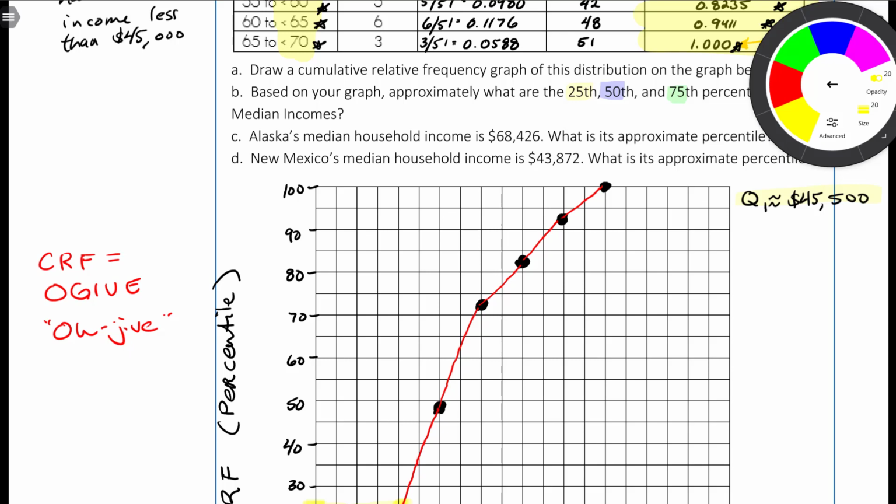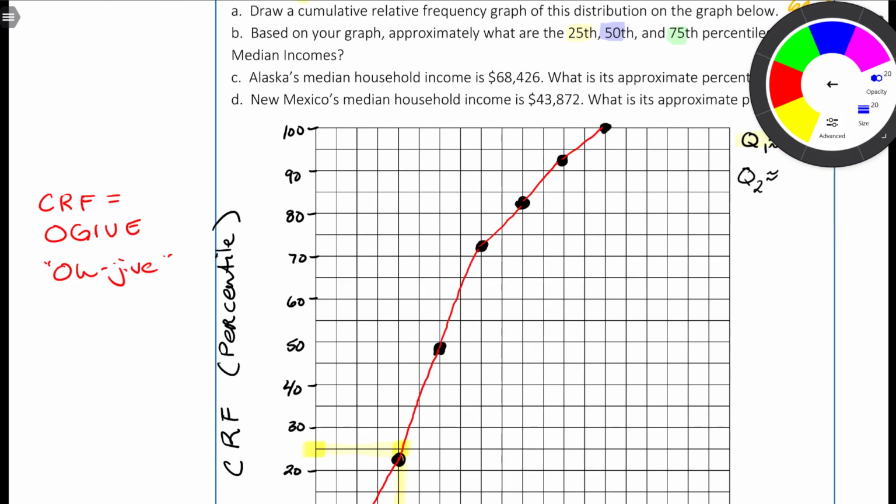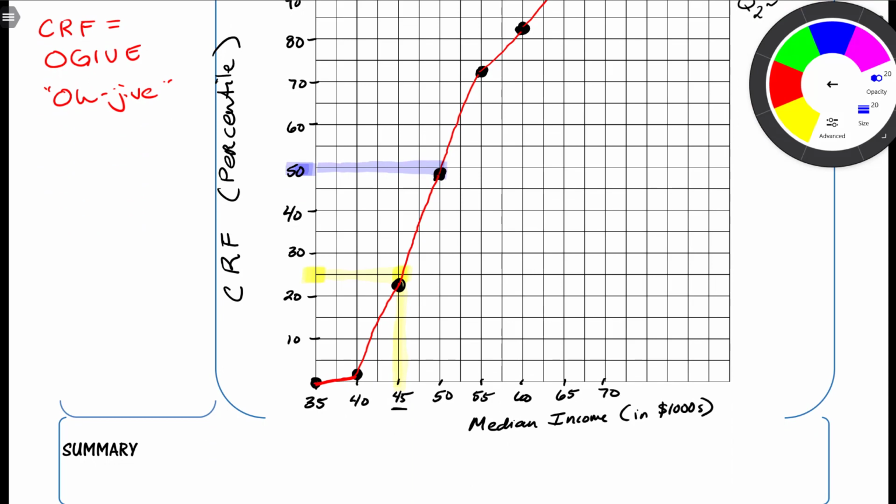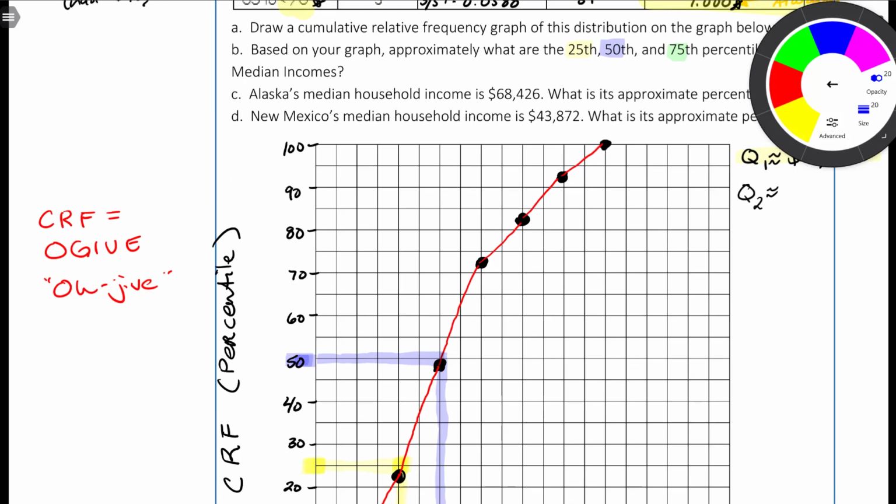The next one's going to be quartile 2. We know that as the median. So it's like what splits the whole distribution in half. And we're talking about the percentile, which is going to be on the y-axis. So splitting that in half is going to be at the 50th percentile. And we'll go ahead and again draw to where it intersects. And then we're going to go ahead and go down. And we look like we are right at about 50,000. So again, we can just use this as an approximation that quartile 2 is at approximately $50,000 for that median income. So half of our states have a median income of about $50,000.